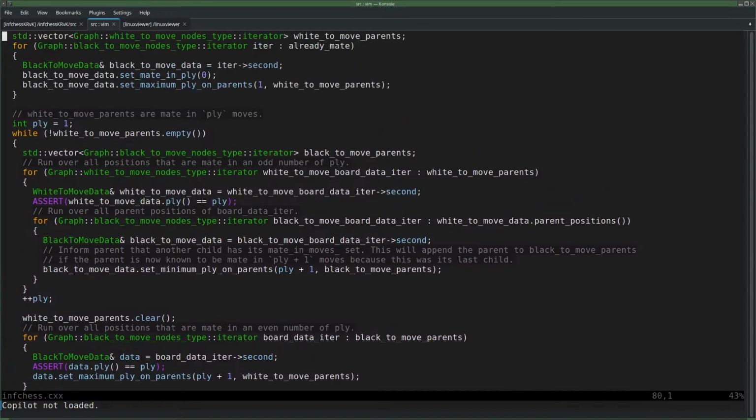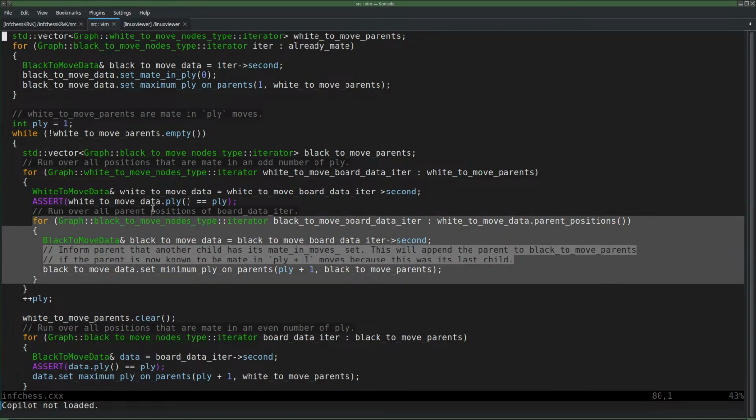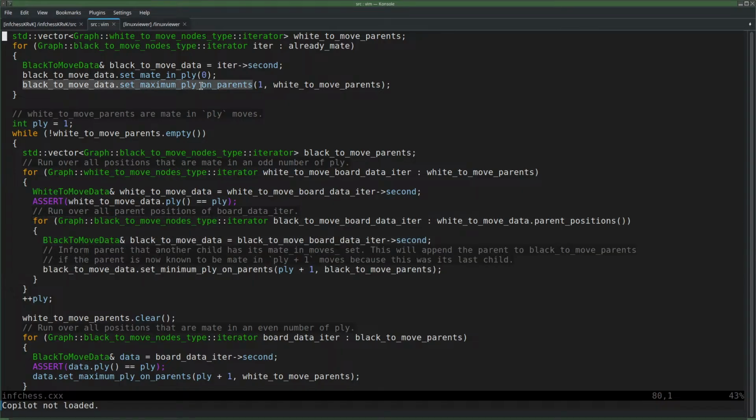And just like I did above, so really, you can call this, but you can also make this a member function. So this thing runs over all parents of that thing. Black to move, run over the parents.